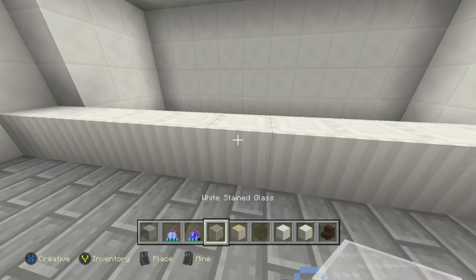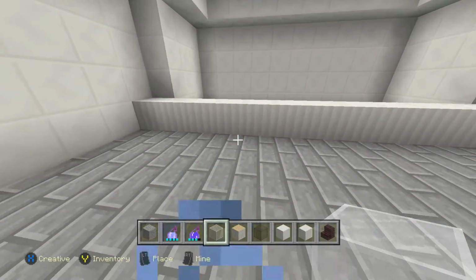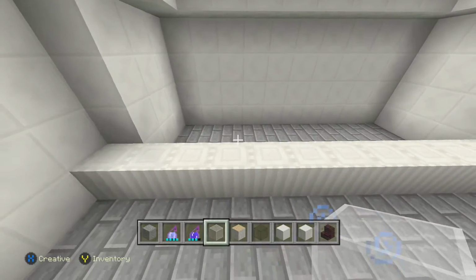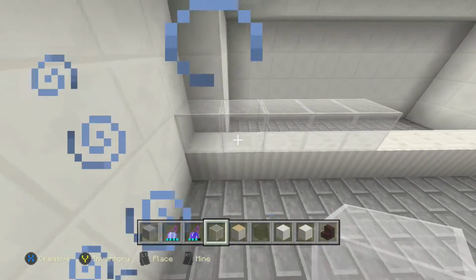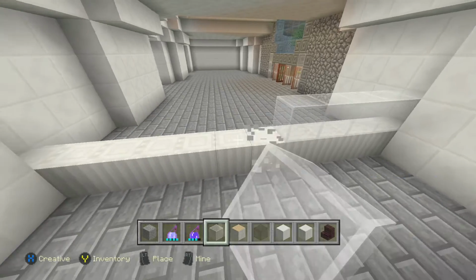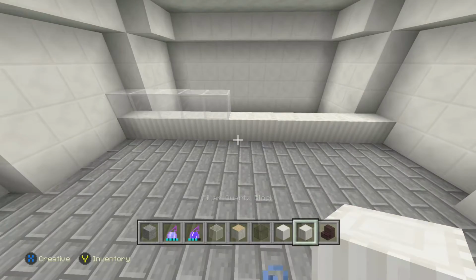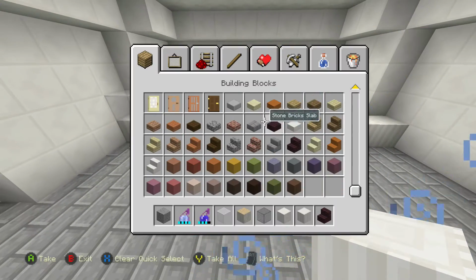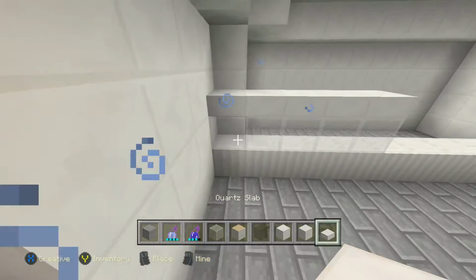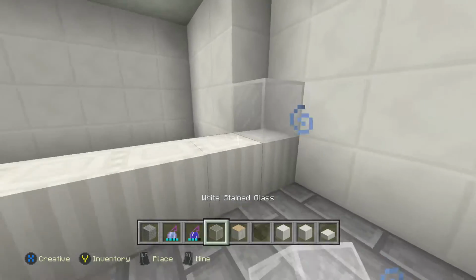And I figured maybe it would look okay if we just went something like, what was I gonna think of? I think it was like this maybe. Ooh, what's going on? Okay. Something like that, maybe? That looks a little bit weird. Let's see. I don't know. Wait, what happens if we put a white half slab on top of it? Does that look better? Yeah, actually that does look a little bit better. So, why don't we do that over here, too?